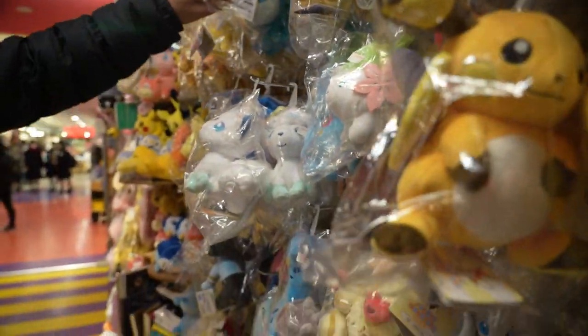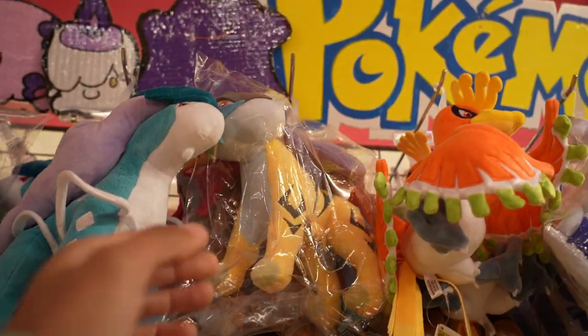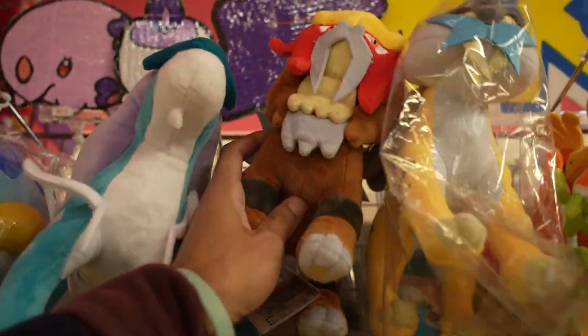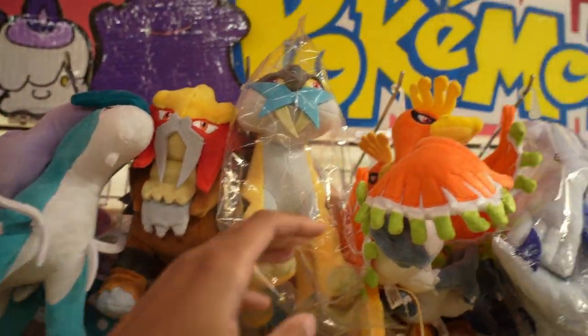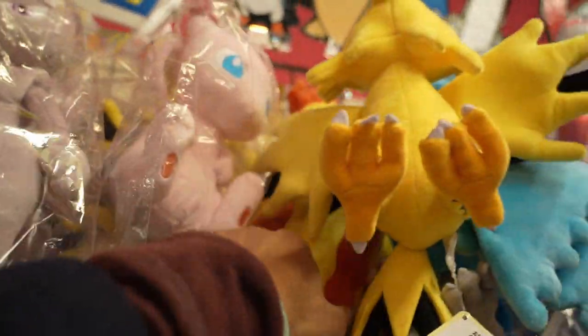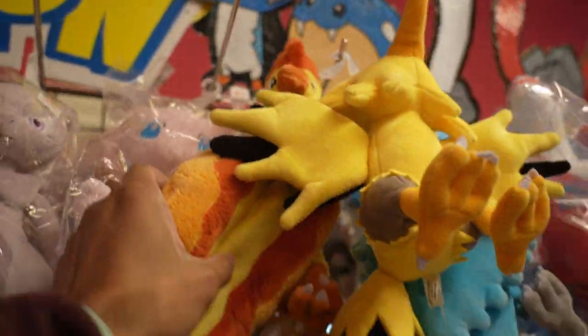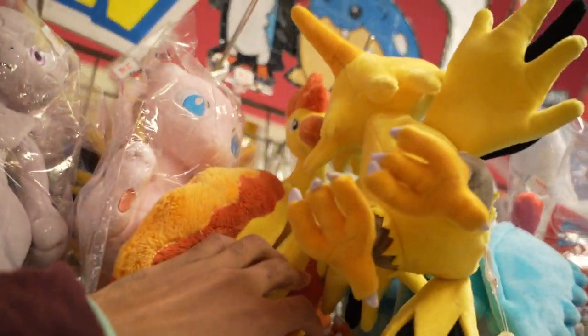I know, I seen it. Oh, there it is. It's down here. Sylveon. Upper row, if you go, you got Suicune, Raikou, and Entei. Yep, Entei's right here. So they got all the legendaries up here. Ho-Oh, Lugia, Mewtwo, Mew, Zapdos, Moltres? Come out, Moltres. There's Moltres. You can't see it because Zapdos is winged. There's Moltres. And Articuno's right here.